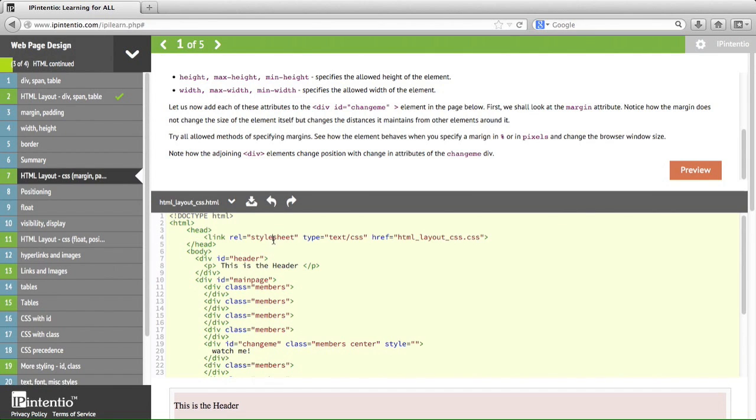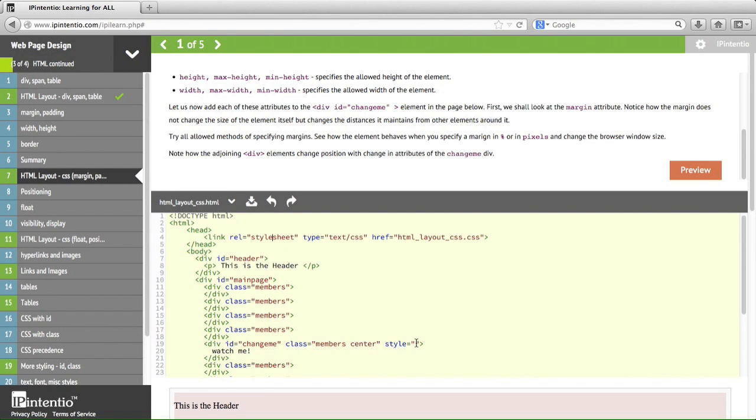Okay, let us get started with understanding how margin works. Now, as we had mentioned earlier, you can consider every element to be a box. Just as a box has four sides, every element on your page will also have four sides, right? So, when we are trying to specify some space or some distance between an element and an adjoining element, we should be able to specify which side of that element we're talking about, right?